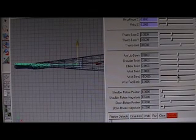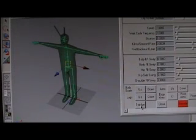On these, depending on how the character is set up, you may want to use wrist bend to get the fingers to line up. Once you have all the bones lined up, one of the very important steps to do just before you skin is to hit stabilize here. And what that'll do is it'll add a lot of bones that will reduce the amount of painting skin weights that you need to do. As you can see, there were a lot of bones that were added in here. That will allow him to drop his arms and stuff like that without major distortions in the skin.